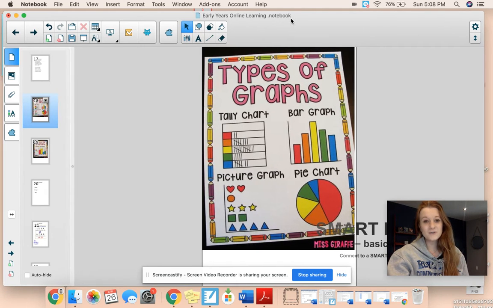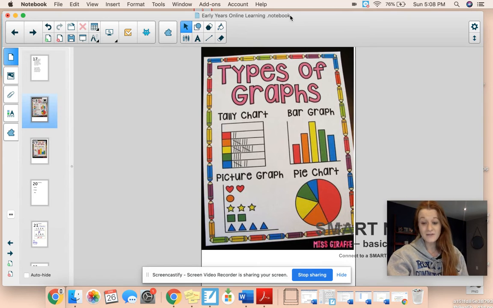We are going to do a quick little mini math lesson together. We are beginning to talk about data management, which I told you last week is similar to probability, but instead of predicting whether an event is going to happen, it's us recording what happens during that event, okay? And we're going to talk about 4 different types of graphs together.